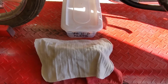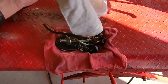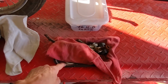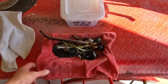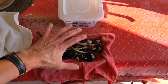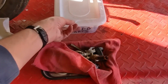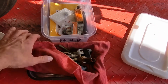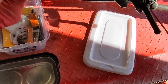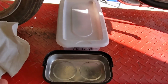This is the last thing I'll leave you with. This is something I like to do in the shop when I'm working on motorcycles in this case. I like to keep all of the small parts together as much as I can. I keep them in one of these magnetic metal parts trays that you can get anywhere. And I just put a shop rag in there. If I need to use this tray for something else, or I just need to park all these pieces somewhere, like in a little plastic bin, I can just fold up the corners of the rag, take them all out, put them in the bin, put them away, and they stay together.